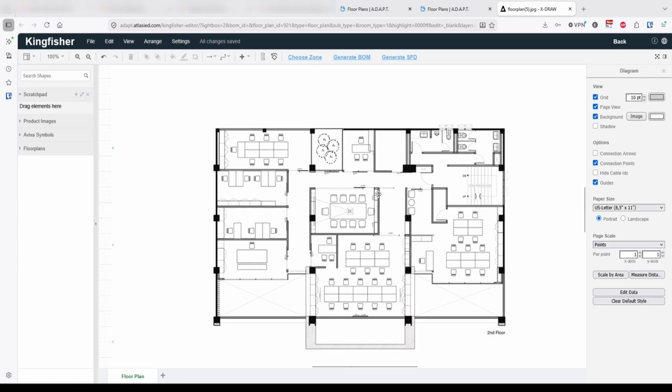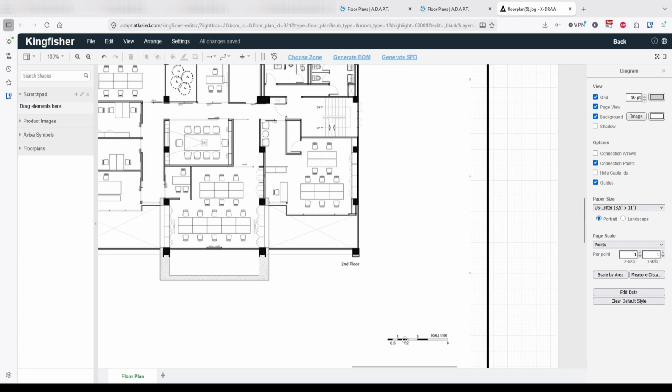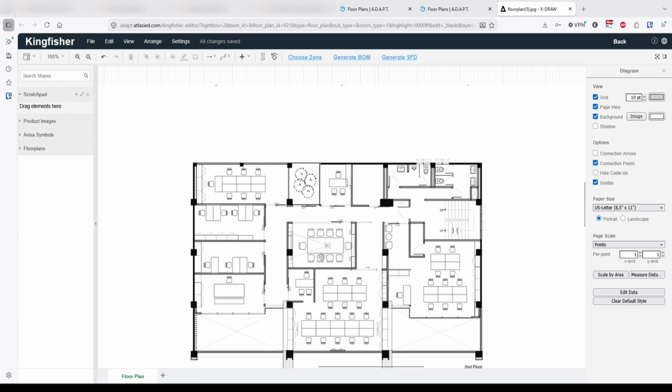The first thing we'll want to do is set the scale on the drawing. Your drawings might have a printed scale, or you can use a known dimension from a room or perimeter. If no known dimensions are present, you can often still scale a drawing by assuming that a door swing radius is 3 feet. We'll do that in this drawing.